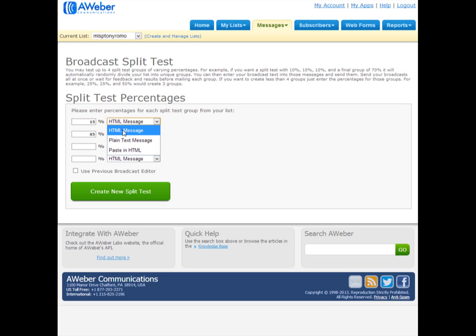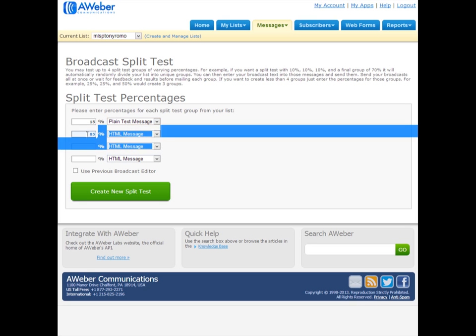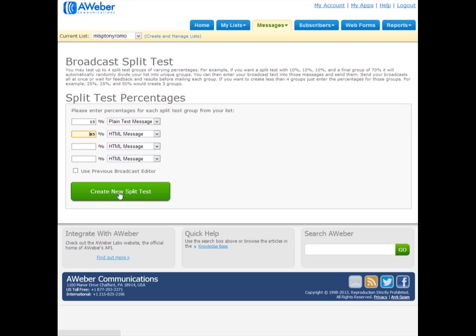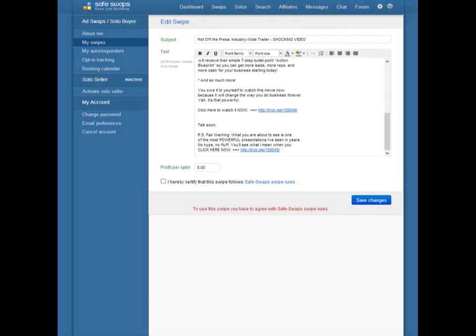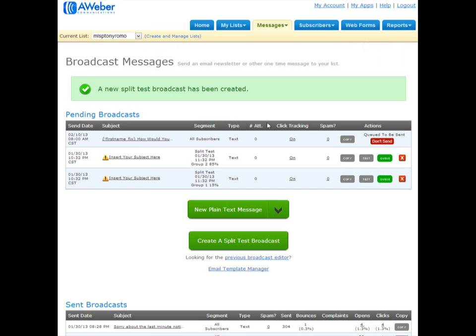And we're including an HTML message, or you can do plain text. It doesn't really matter. So we'll do plain text, and the rest we can just leave like that, because this part right here, we're not even going to use. So what you would do is you create a new split test. And it takes just a second, so we'll come back over here. And here we go. So on this part right here, this is the part we want to send it to. We want to send it to the 15%, the 150 people.